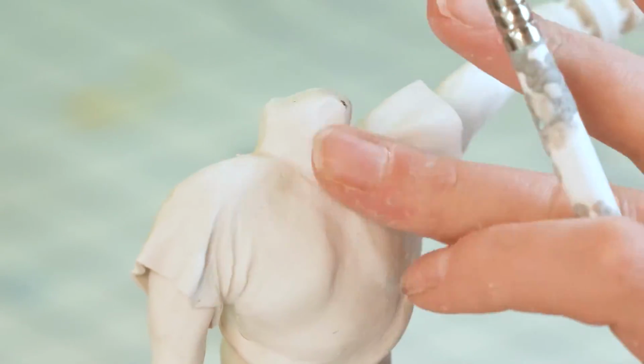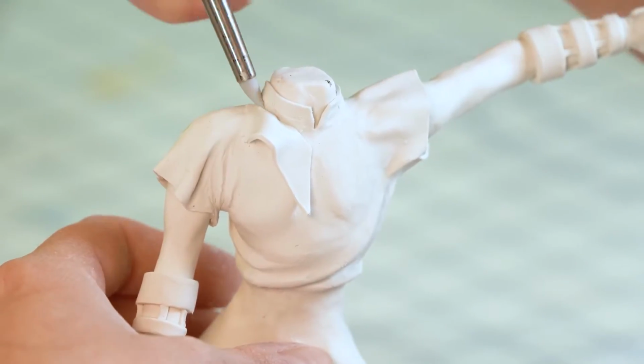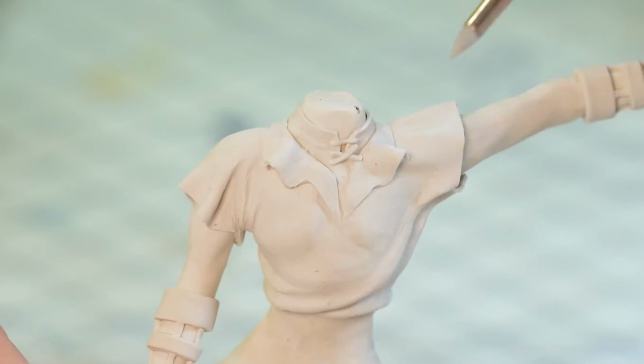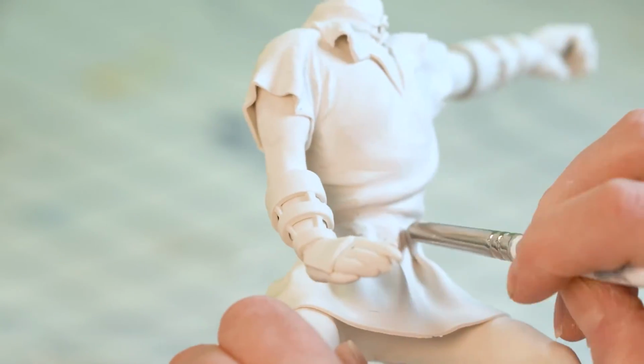Now, some more thin pieces of clay for his neckline and his collar, some teeny pieces for his shirt laces, and finally, a large piece for the bottom of his tunic.